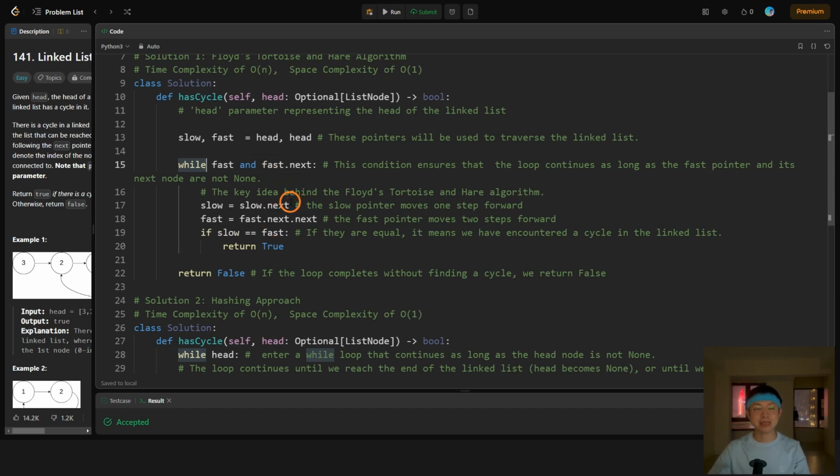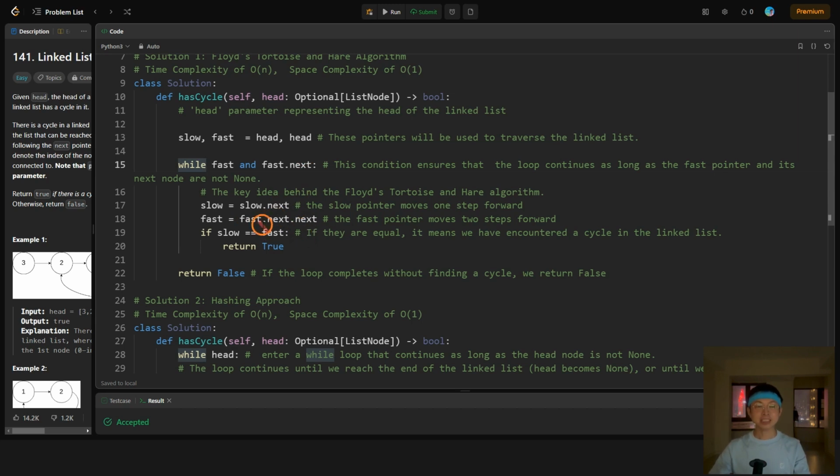And next, in this line, the slow pointer is moved one step forward in the linked list by assigning slow.next to slow. And then the slow pointer advances gradually, moving from one node to the next with each iteration of the loop.